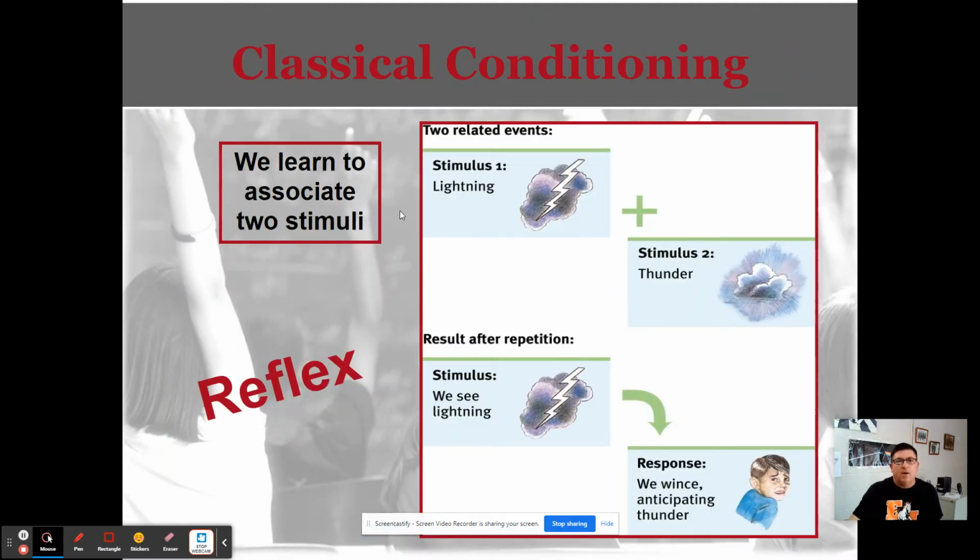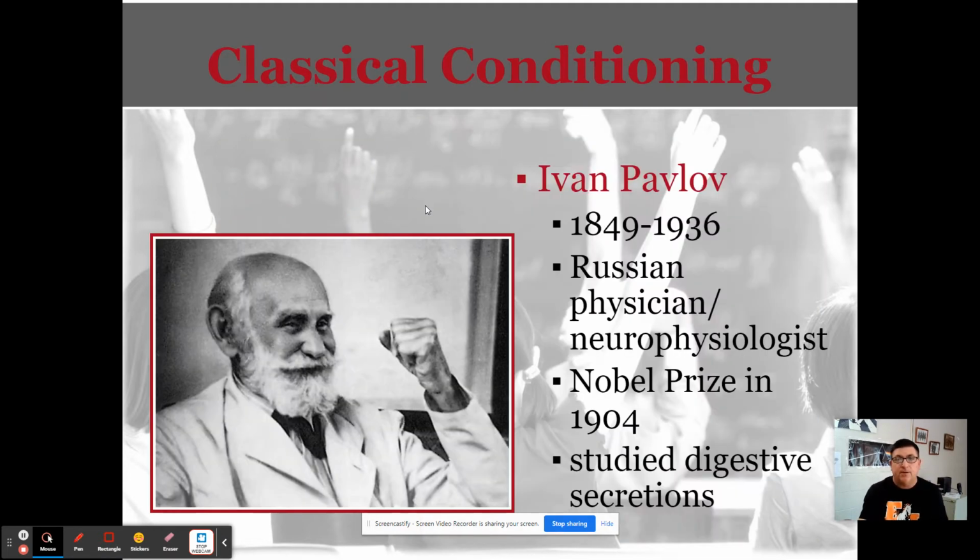All right, so reflexes also deal with association. Classical conditioning, we have a reflex to an automatic stimulus. For example, if I were to get punched in the face, I'd flinch. It's automatic. If I immediately drop the temperature in this room down to -20, I would shiver. If I went to 110 in here, I would sweat. These are automatic responses to certain stimuli, which is key to classical conditioning.